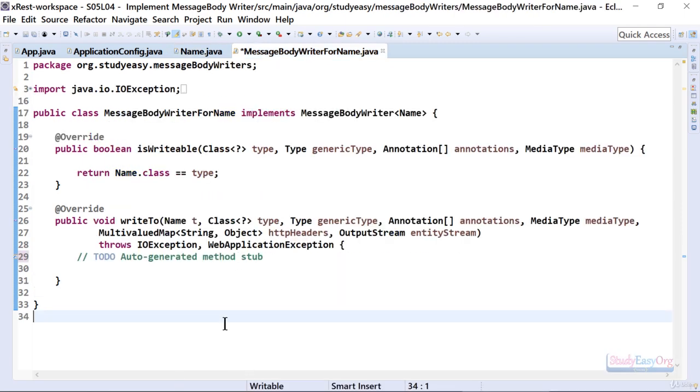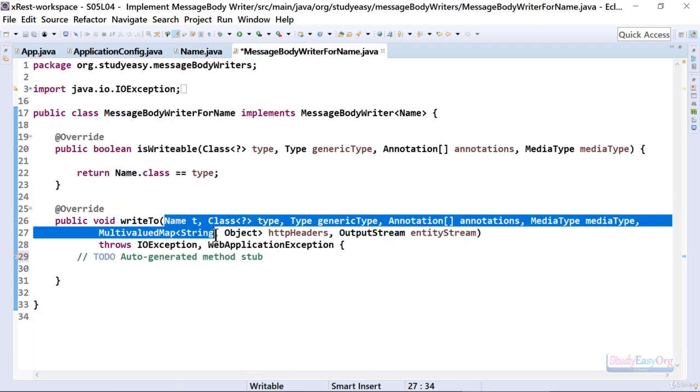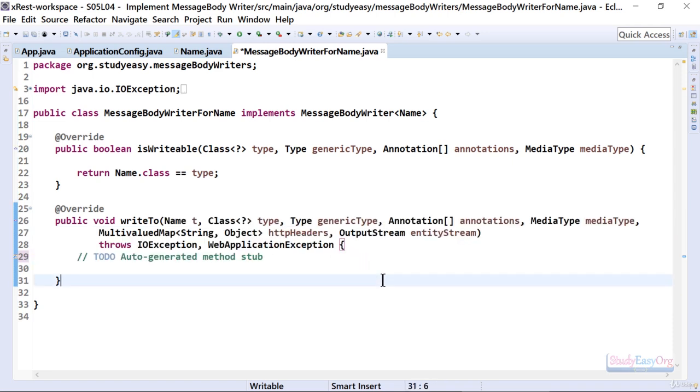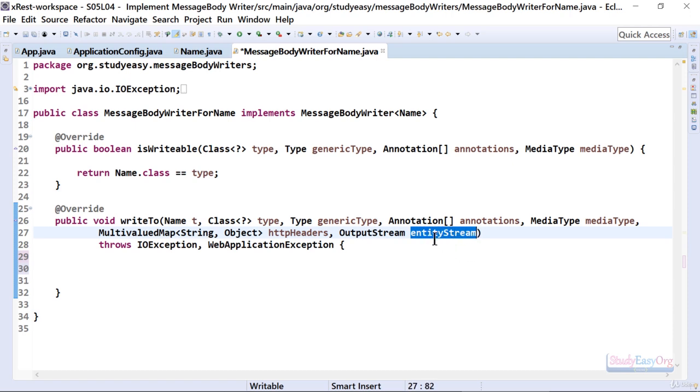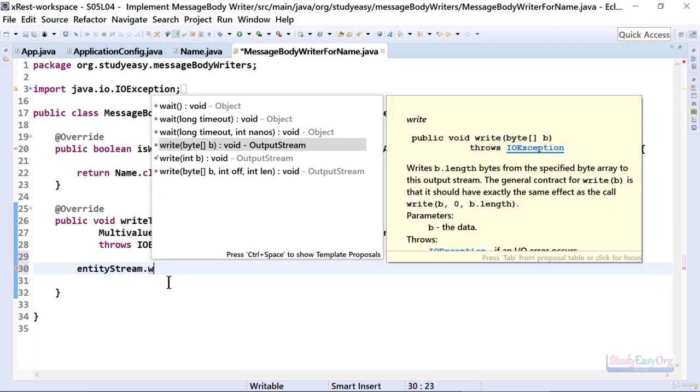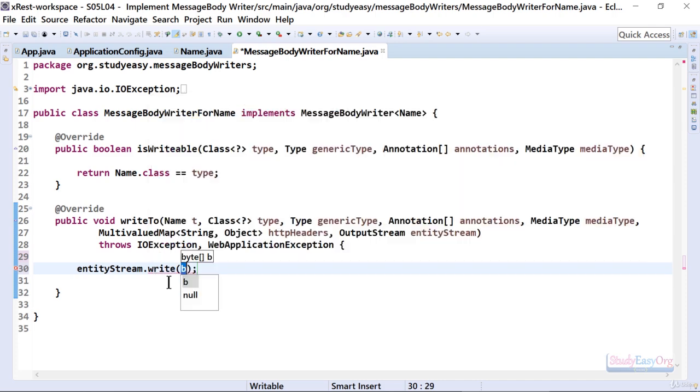in our logic. Alright, now friends, the number of parameters for this method is definitely huge, and one of the most important parameters is this output stream. Now this particular parameter, this variable entity stream, will definitely contain the final data which we will write. So this is important. So it would be like entityStream.write. So we will write the data in the form of a byte array.